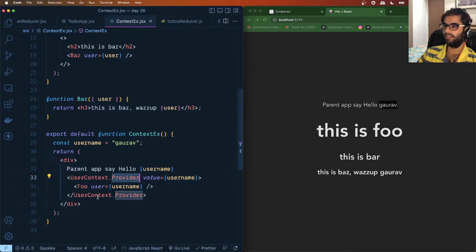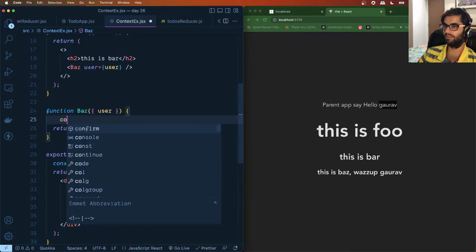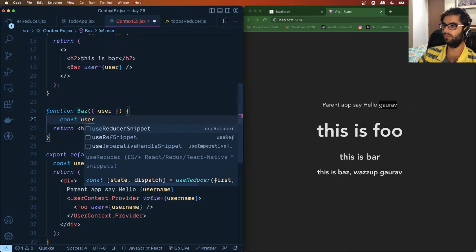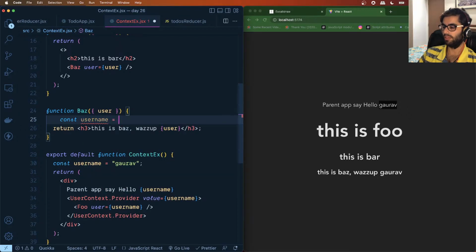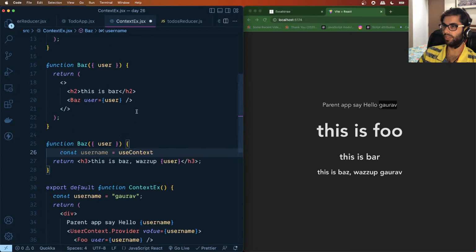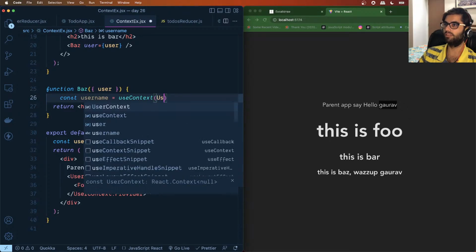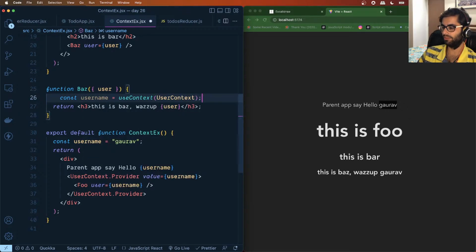Okay, then in order to use this value over here, what we will do is, you'll say const username equals use context. And we want to use this context, user context, right? We pass that over here, user context.